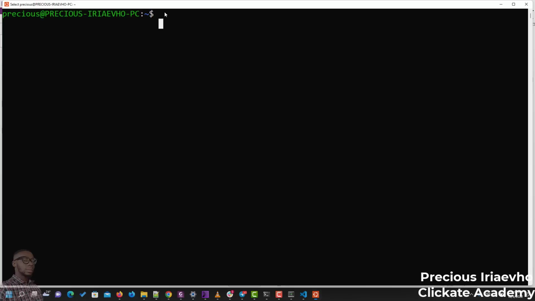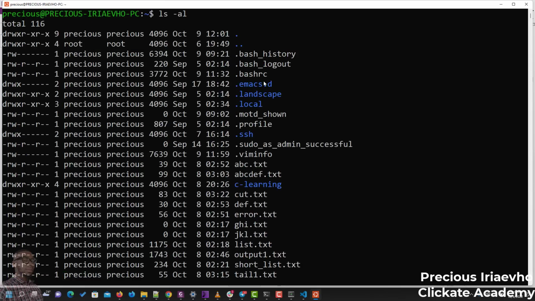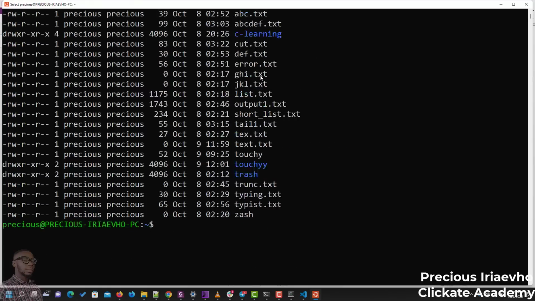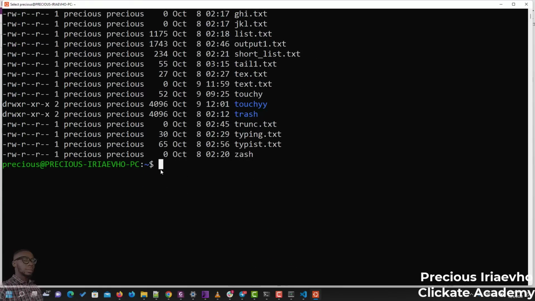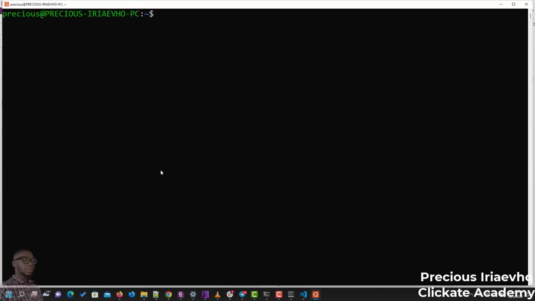So one of the most popular init files is the bashrc. So if we say ls -a, I have a lot of files here, but this is the file I want you to see, the .bashrc file. That is the init file for this, my Ubuntu application. So let me clear this Linux distribution. I want to open that file so that you see it. It's in the home folder, in your home directory. So first you do cd tilde, then you go home, then you can now open it. I like to use Vim, so I say vim .bashrc.